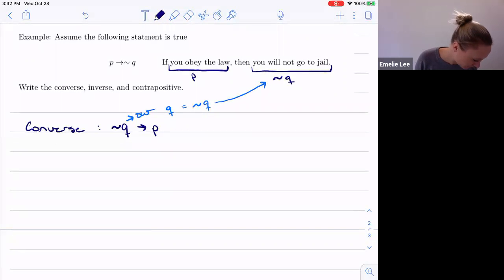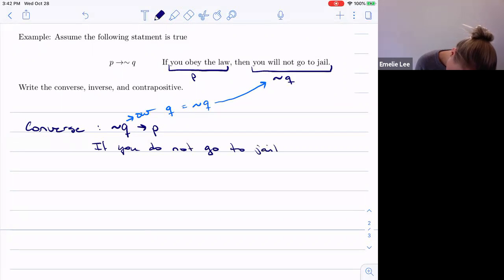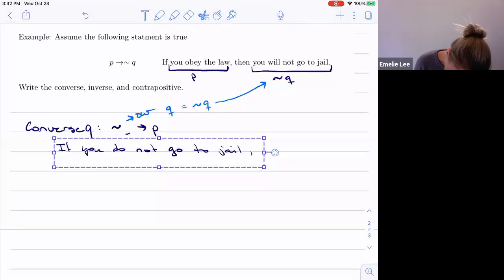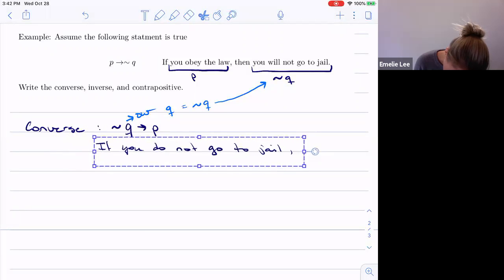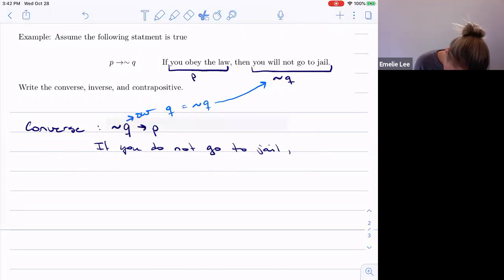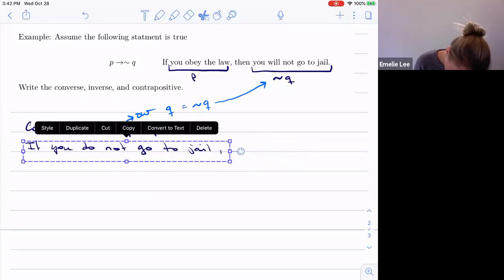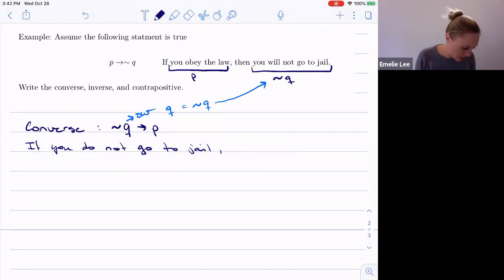So the converse says, if you do not go to jail, then you obey the law.